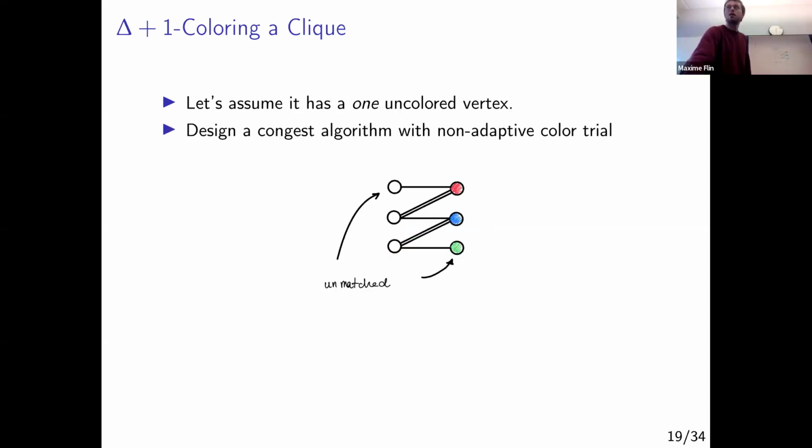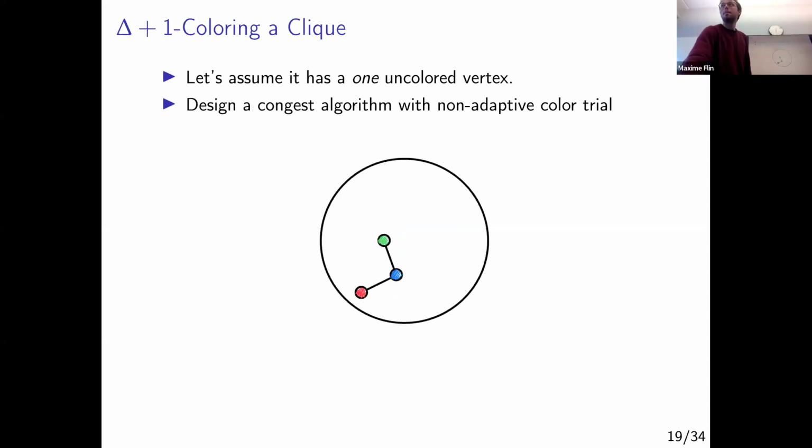I'm sorry, but you said you're coloring a clique first, and then you talk about the epsilon sparse. Yeah, maybe that was a bad idea. Just think of a real clique for now. Okay. In a real clique, if everyone else is colored, I would expect to sample almost everybody, right? Yeah, very good point. So this algorithm is not efficient at all. That's the problem. You're finding a recoloring, but you need to go for delta steps to find it.